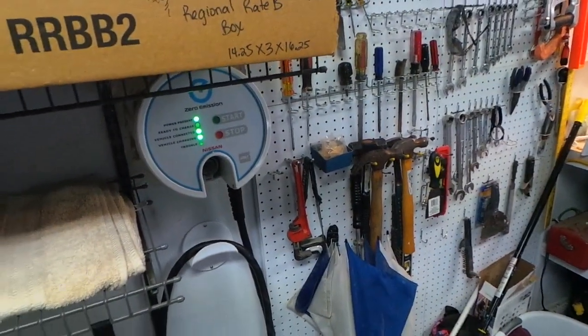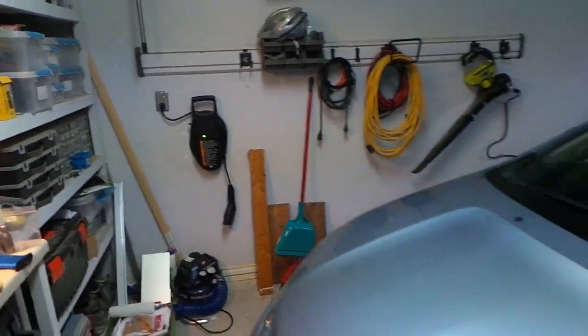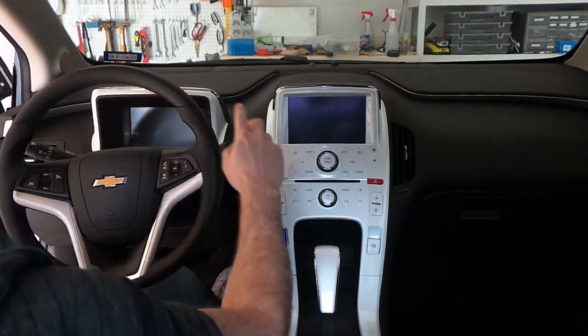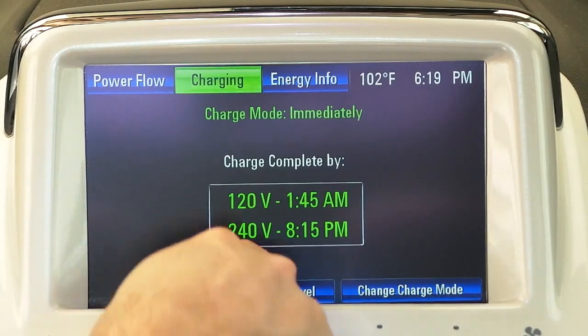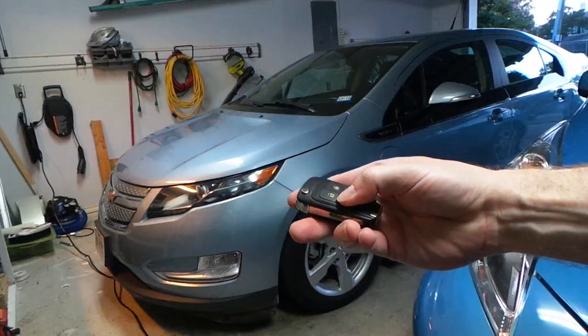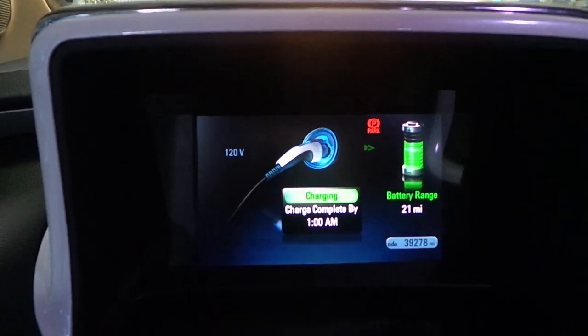The last thing to do is test this. I have two electric vehicles in the garage — my wife drives the blue Leaf and charges it with the 240-volt station; I have a 120-volt station which I rarely use because I often charge at work. For a proper test I powered on my Volt and set the charging power to 12 amps, then unplugged my station and plugged in my friend's cable. There were no sparks or smoke, so that was a good start. I checked the instrument cluster and it did show charging without any error messages.